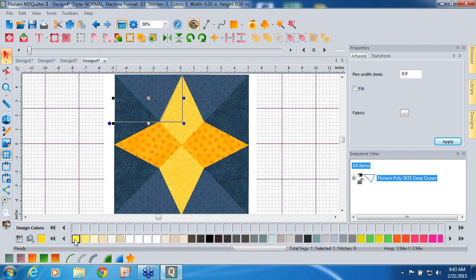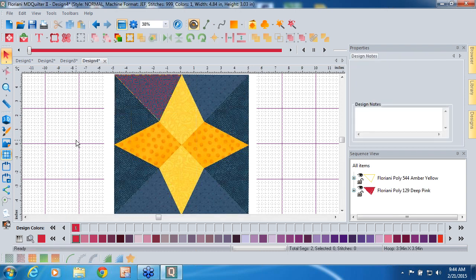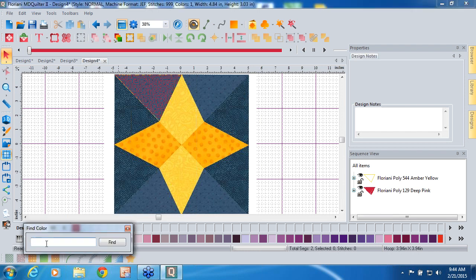If I click this to make that design yellow, so I click it, now that's yellow, but it's still my outline. Once I turn this into stitches, like let's say I want to stipple that, if I create stitches out of that and click off it so you can see, oh, it didn't keep the yellow. Hold on. Made it red. Let me just find my yellow again.